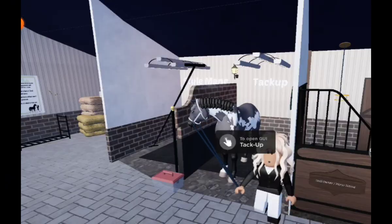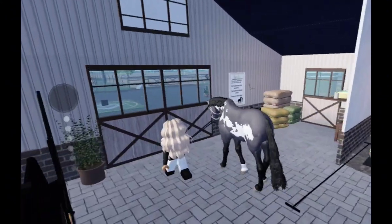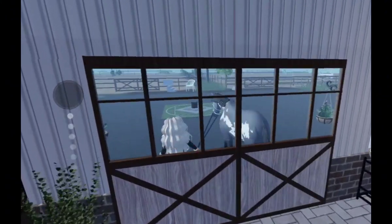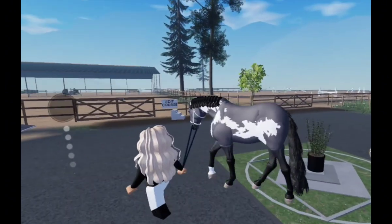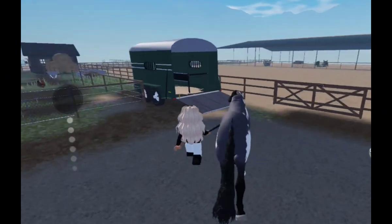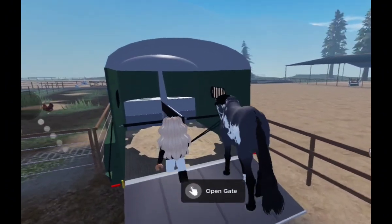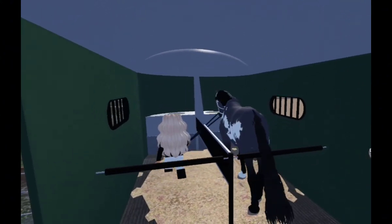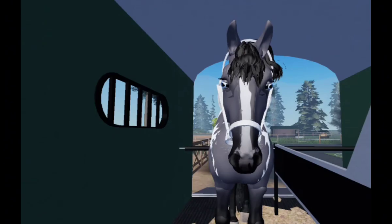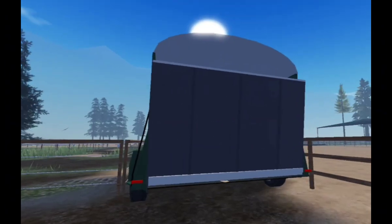All right, now we're going to lead him to the horse trailer to load him up. So Blueberry is around, I reckon, maybe 8 years old. He's a good boy. So we're going to now lead him to the trailer. He is a quite safe horse. Okay, so we're going to load him up. Good boy. Good boy. Blueberry kitties. Right, now we're going to shut the door and we'll drive into the show.